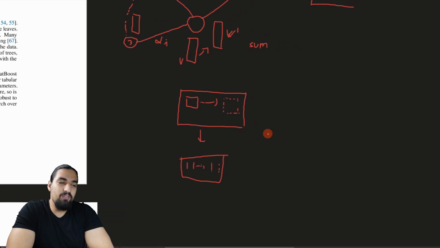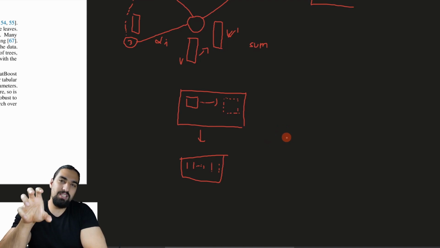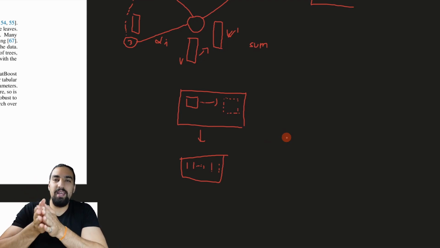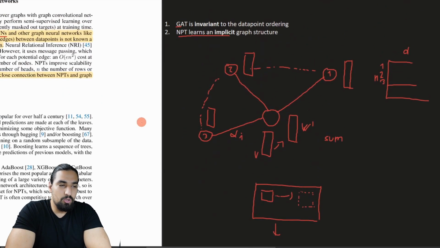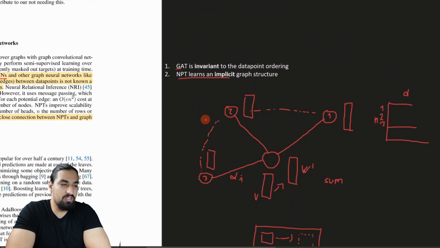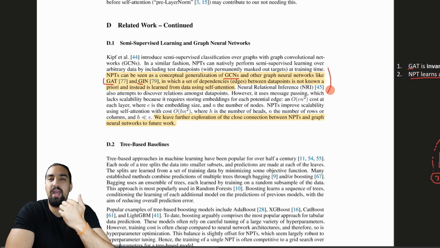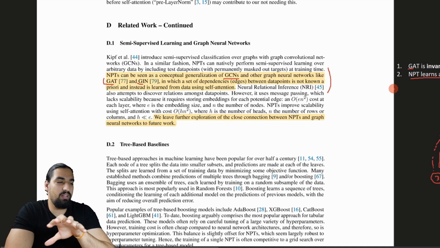The invariant part in a ConvNet usually comes at the classification head, because there you really don't care where the square is. You just care that you have a square in the image. If you're trying to classify it, you don't care where it is. So it's actually a desirable property to have invariance at the latest stages of these CNNs, while the first stages have equivariance. So that was just a short summary of what equivariance and invariance are, and now that we know that, we can say 2 things. First, MPTs are equivariant. Second, they are implicitly learning the graph structure over the data set, and that's really cool.